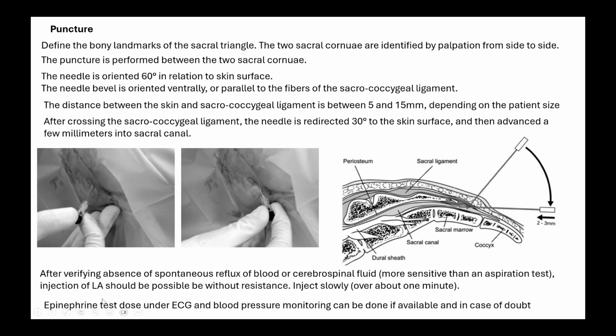And epinephrine test dose has been given to avoid vascular injury. And if you have ECG monitoring, that will show immediately changes in the ECG because the epinephrine will cause a tachycardia and increase in the contractility if it is vascular. And if there is a subcutaneous bulging, then it suggests that needle is not correctly placed. It has not entered the sacral canal.